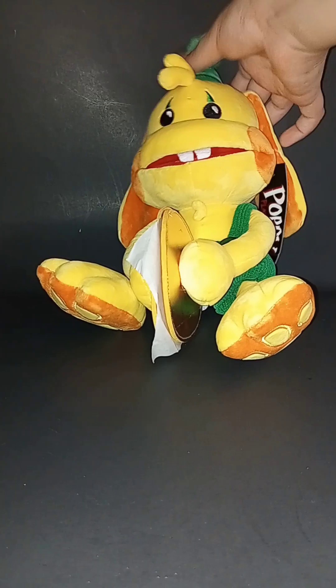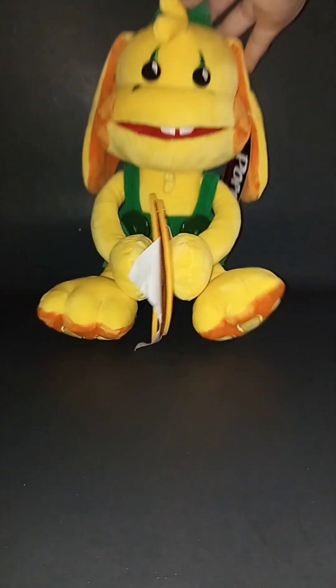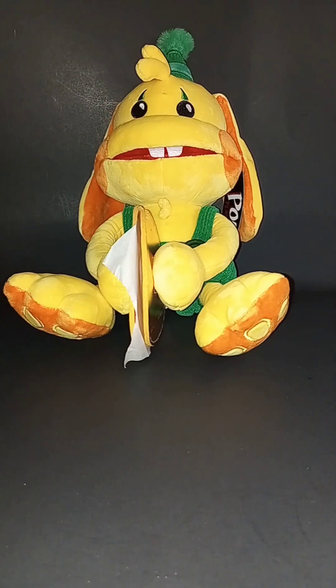Over here you got the face. Now actually in person the Bunzo doesn't look as bad as it does on the photo — like the photo is not very good. This is the side of the plushie, the back, and the front. This plushie is not very tall compared to Huggy Wuggy or Mommy Long Legs or Kissing Missy — it's kind of very short, like 10 inches at its tallest point.